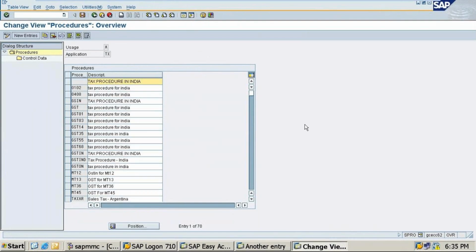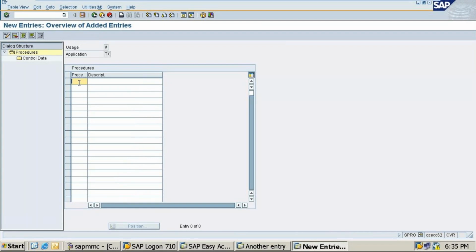Tax procedure we have to create. Click on new entries. I'll create TAX and D. This is called tax procedure for India.